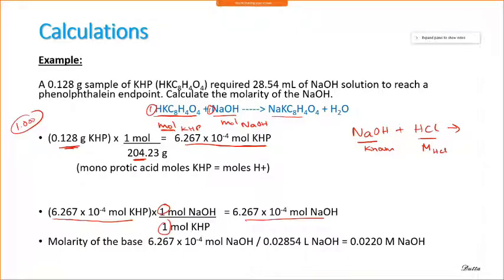I can have a diprotic, I can have standard NaOH, then I can take H2SO4. I can calculate the molarity of H2SO4, or I can calculate the molarity of phosphoric acid. Or in the final exam, which probably you're not going to do hands-on, what do you use to give?